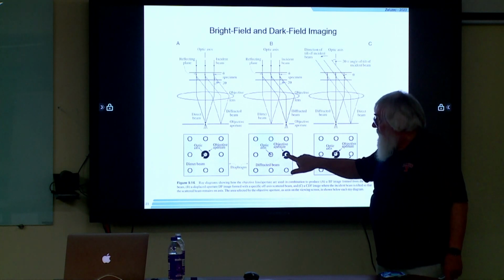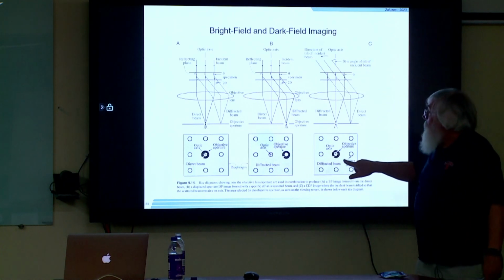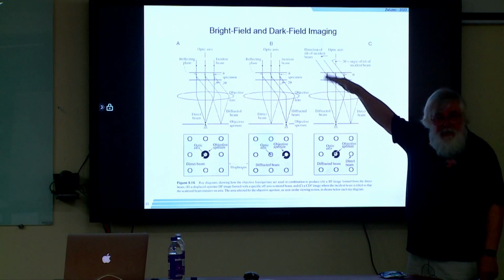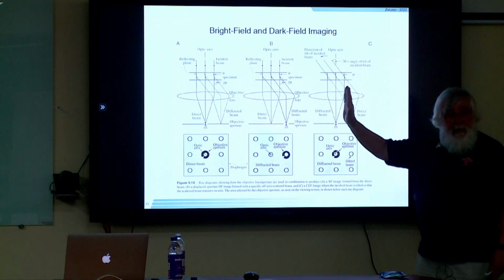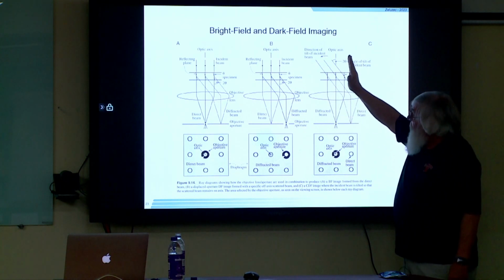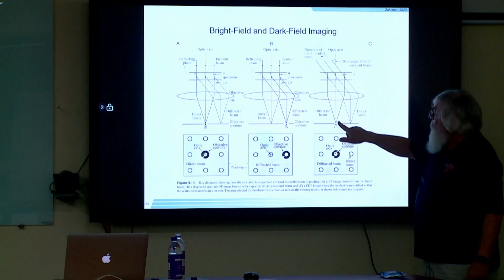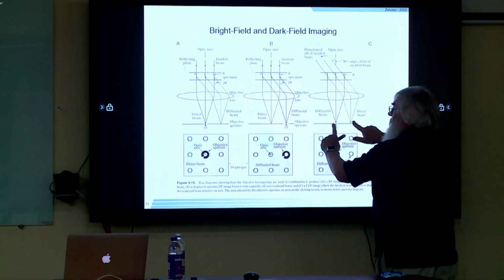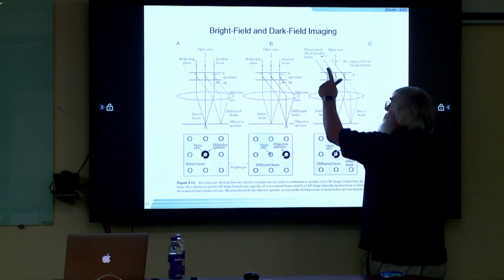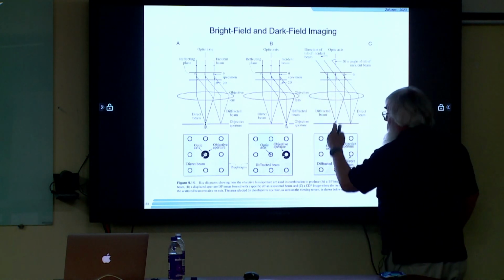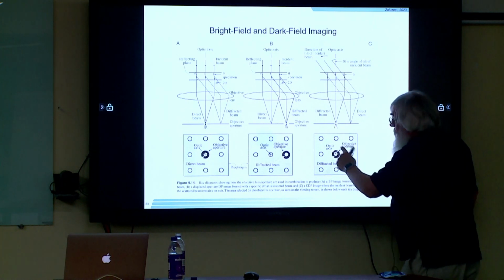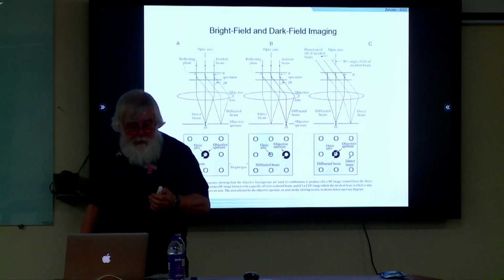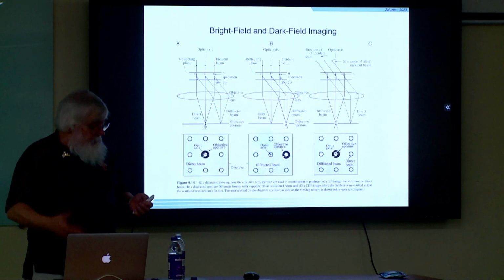What you'd rather have is have that beam come straight here. We do that by tilting the illumination. Remember we talked about the deflection coils. We can either translate the beam or tilt the beam. By tilting the beam, if we want this diffracted beam in, we can tilt the beam one way or the other using the tilt coils and get that diffracted beam right down the optic axis and then form an image. That's a better way of doing dark field imaging. It's called tilted beam dark field, okay?